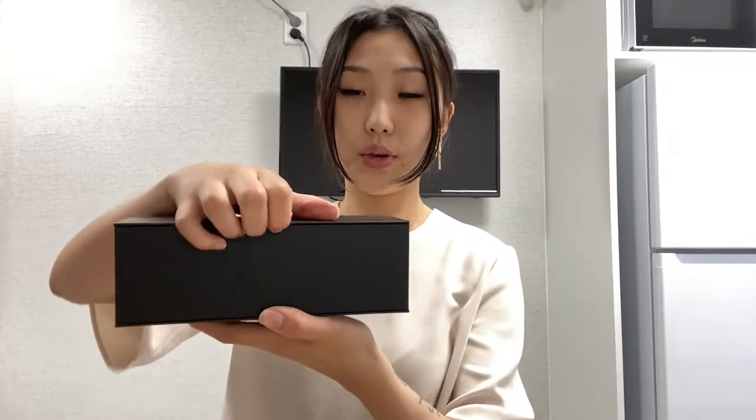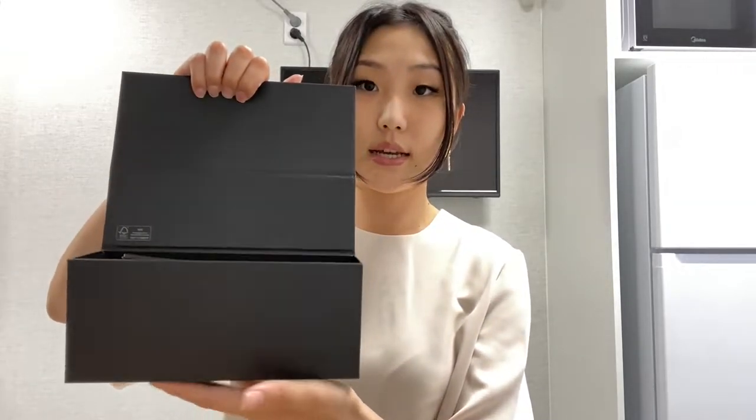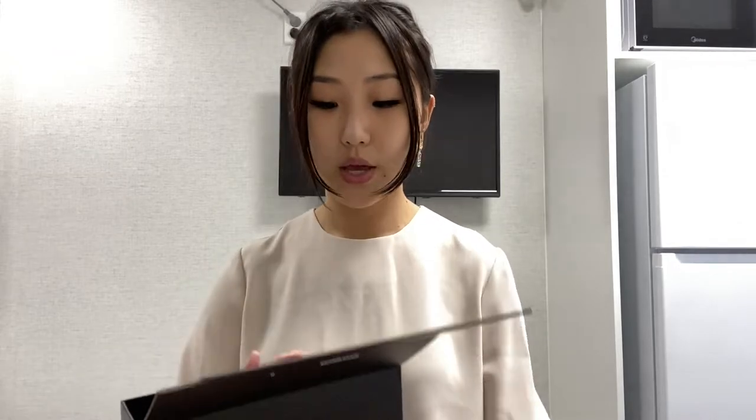Just above it you can open it like this. It trifolds into a little slot where the sunglasses are. I know some of the packaging you've probably seen online is a little more extravagant compared to this one, but I still think the packaging is pretty good and very unique. In the box it comes with the little case and a little pamphlet.